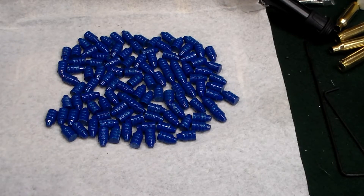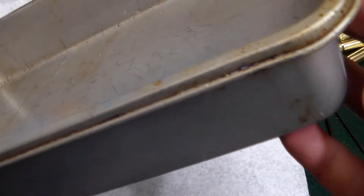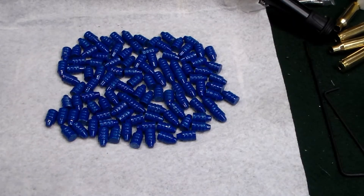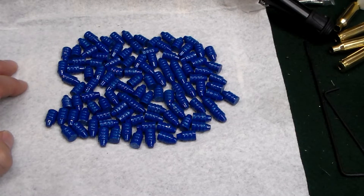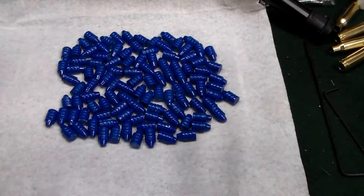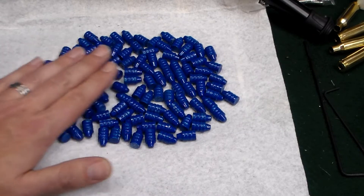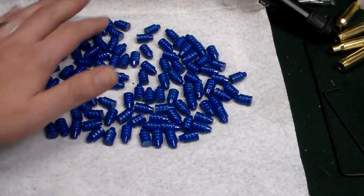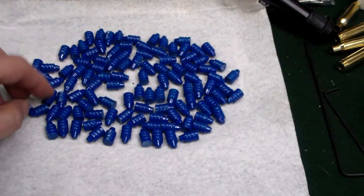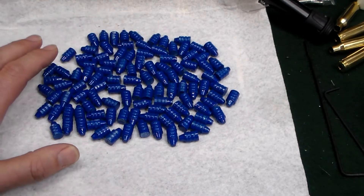Well I'm done and I gotta tell you it was a little bit of a comedy of errors. After I got them coated, I had this pan that I thought would fit in my toaster oven. I had them all lined up perfectly, and I go to stick it in the toaster oven and it lacks about that much of going in — that's just the way it goes. So I had to go to plan B and get another pan. I took them off the wax paper, picked it up, and of course they went everywhere.